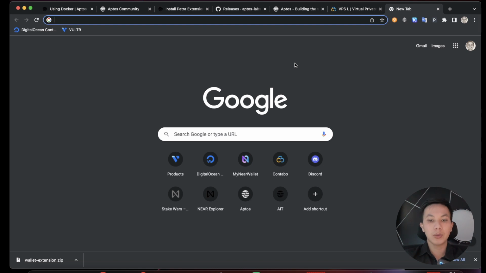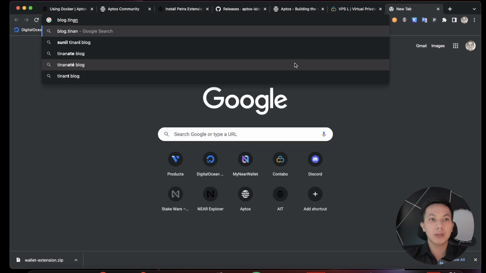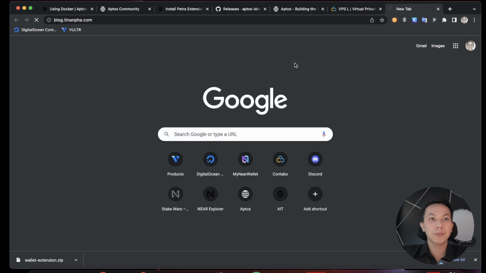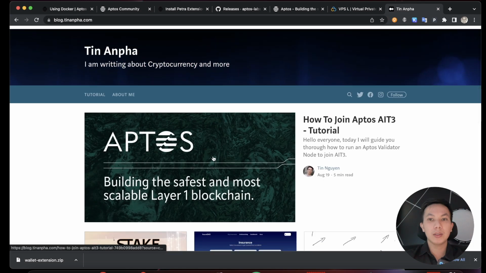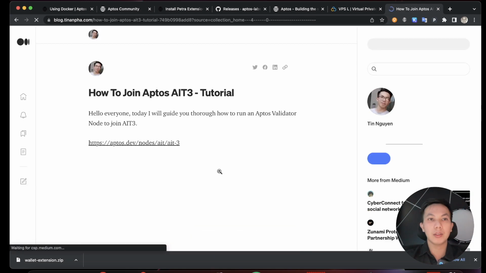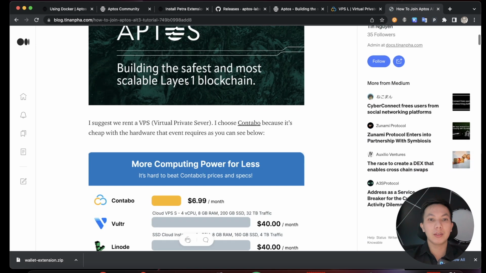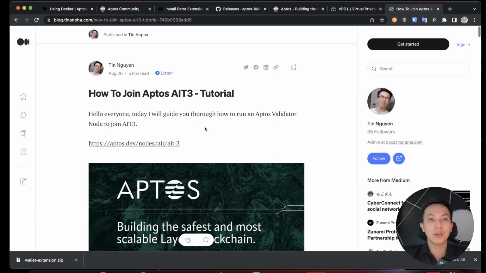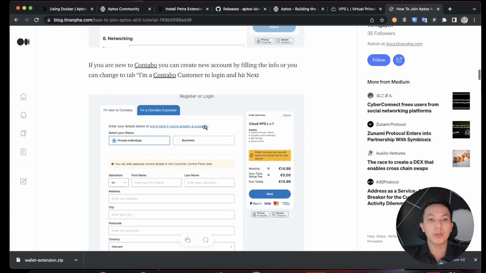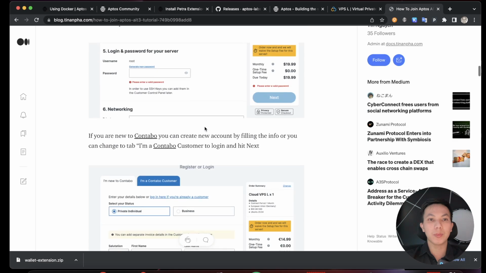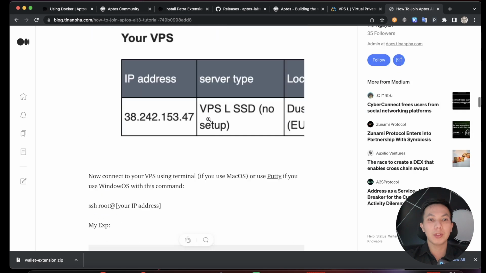You can go to blog.tinanfa.com and you see this article on the front page. In this article I will guide you through all the steps to install the validator node, and how to buy a VPS cloud.